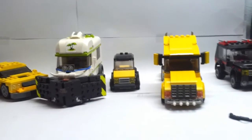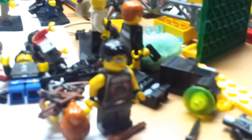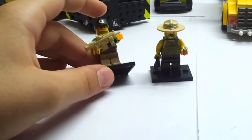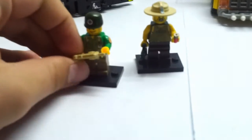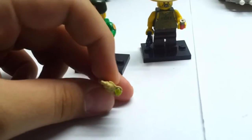Now, along the way they've met some new survivors, and some of them I haven't incorporated into the story yet. So I'll just go first with those they have met. These two are military, they're soldiers. This guy, I haven't thought of a name for him, but they just call him Sergeant Brownie, and he's a military medic, a field medic. On him he has this rifle, which I really can't remember the name of, and the flashlight.